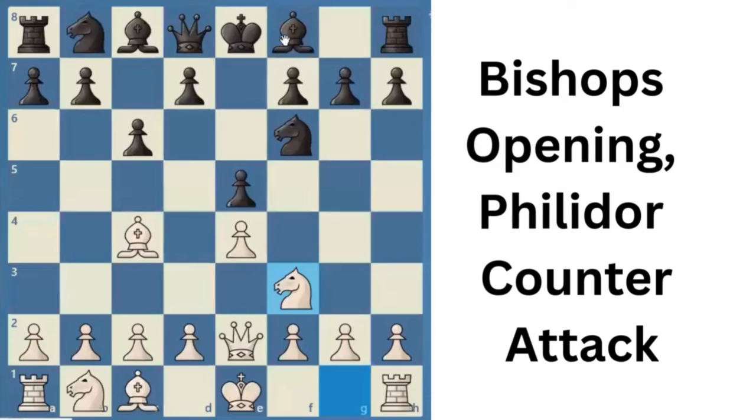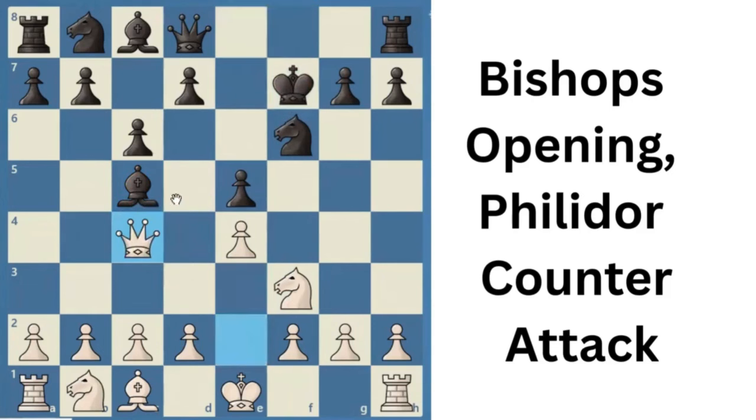In this next position, we see another version of the bishop's opening called Philidor counterattack. Once again, f7 is the square we will aim at. King is checked, and when it takes, we simply play queen c4 and get our material back.